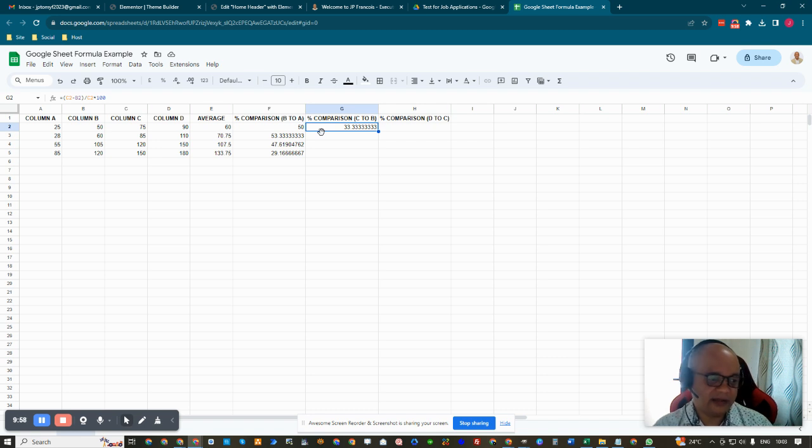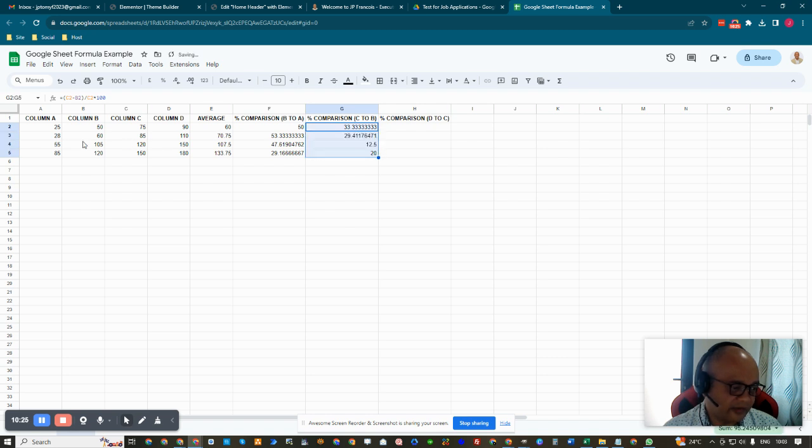When you are dragging from one column to another one, it's just taking the next column based on the formula itself. So now we already get the percentage difference for C to B. And again, we will just select this and drag it.